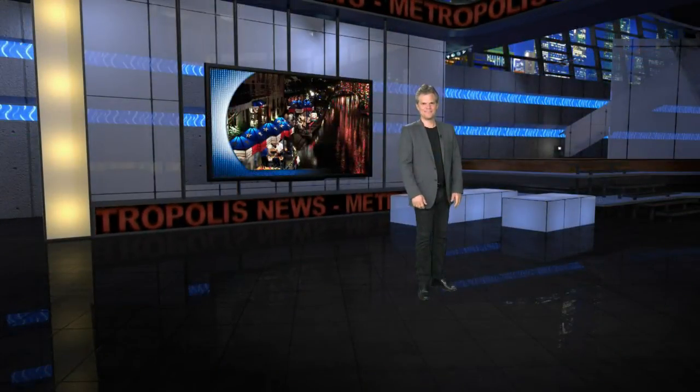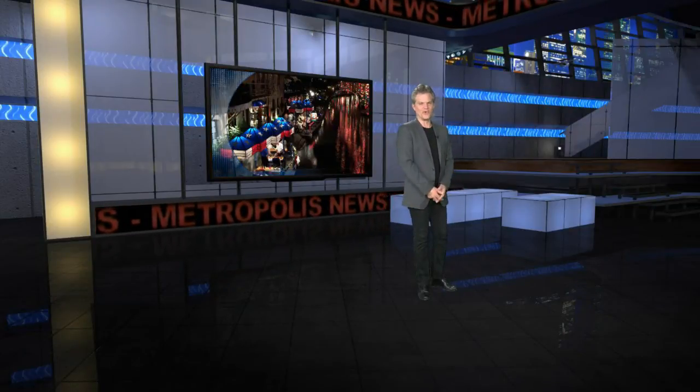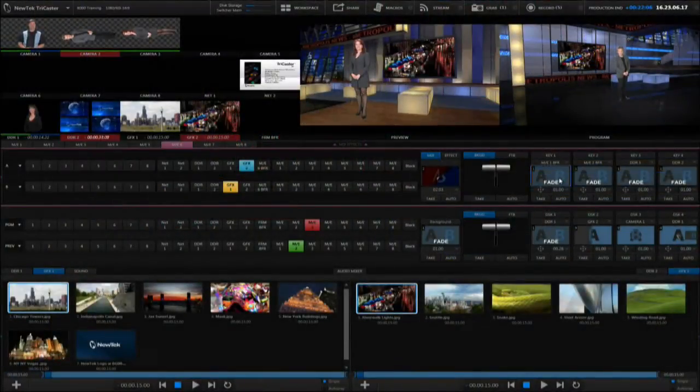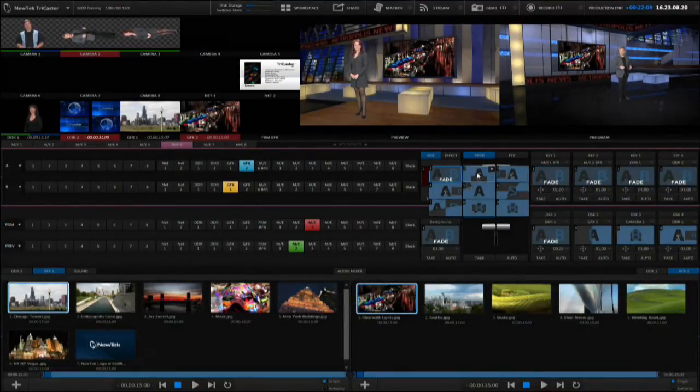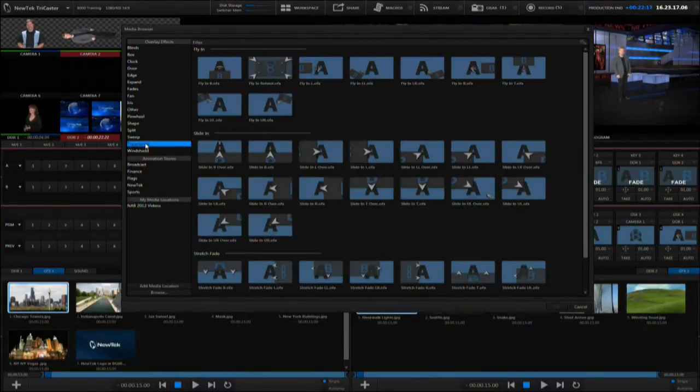You can also pick transitions for the keyers and load them in the same way you loaded the transitions for the mixer. Open the keyers transition preset area, mouse over the transition that you wish to change, and click on the plus in the upper right corner. Trajectories work well for hiding and revealing graphics, but you can use whatever you like.